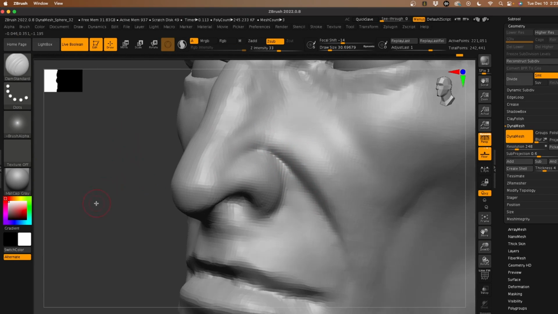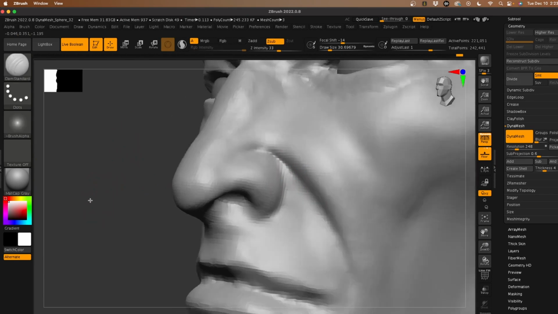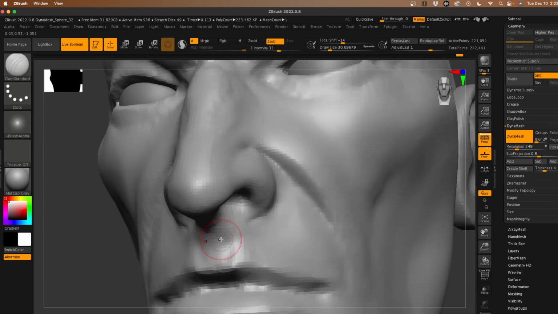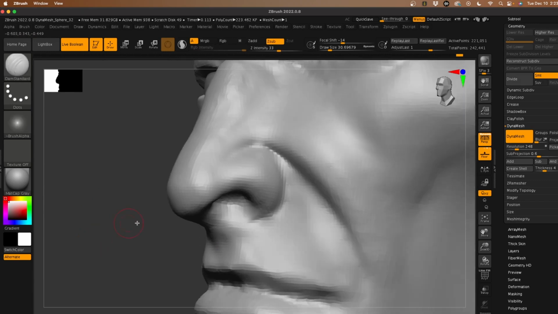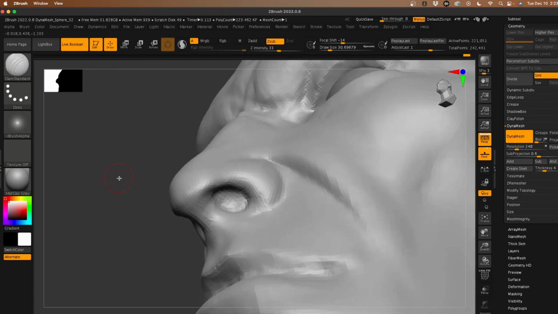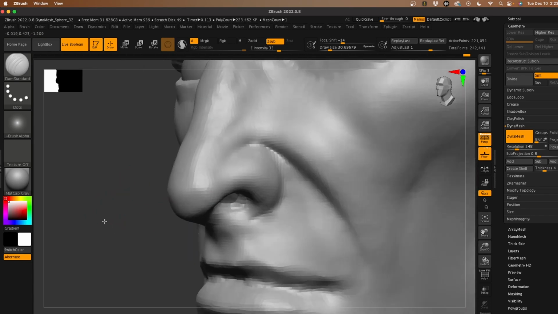Yeah, so what are we at? 221,000. Oh yeah, it's still pretty light for a face, and that's why I can't do certain things. There's certain things you can do with that amount of geometry, and there's others you really can't. Like, you couldn't get into a whole lot of heavy detail. Well, I can anyways. Maybe you can.